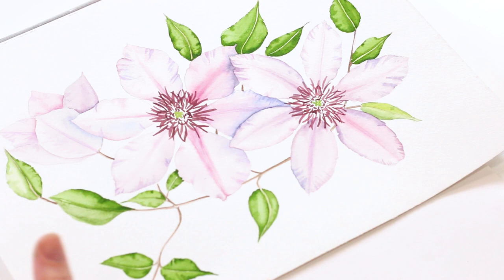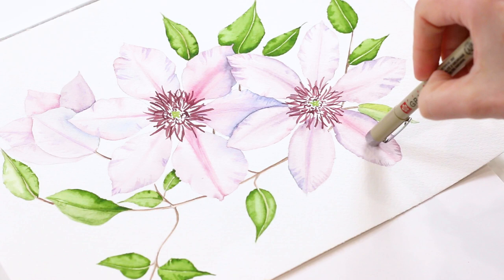So first I'm going to show you this basically forward facing, looking straight at the center of the flower, and it's totally open, a totally open clematis. This is the actual piece of work that I show you in my book, Everyday Watercolor Flowers. This is the original.